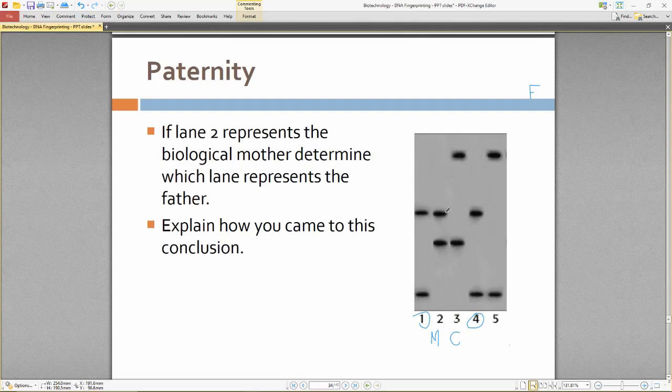So now let's look at this. How do we know that 5 is the father? It has completely different DNA than the mom. Nothing matches. But it still shares DNA with the mom, so it's not the full marks answer that I'm looking for. It has the same as all the kids. So for the child in question, because 1 and 4 both share DNA with the mom, so 1 and 4 can.